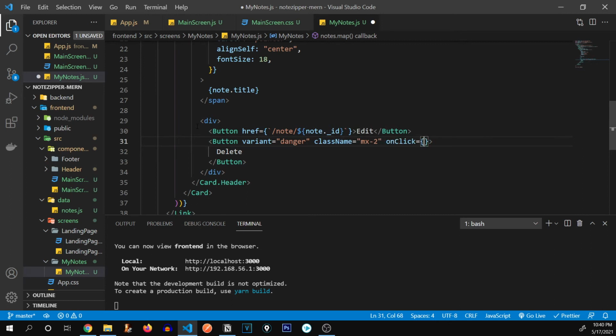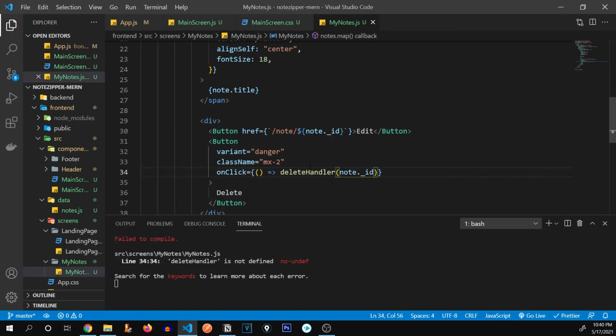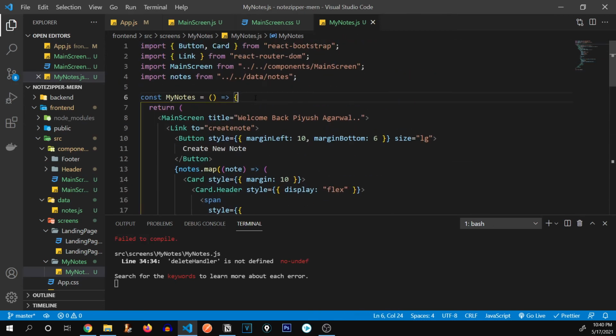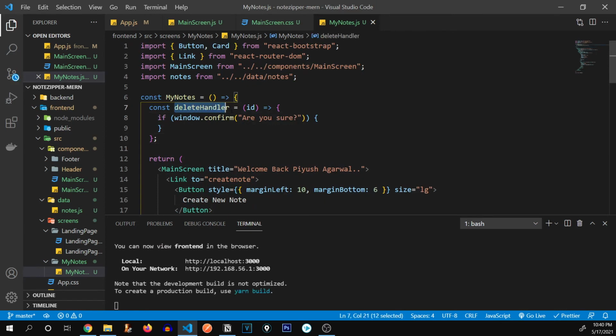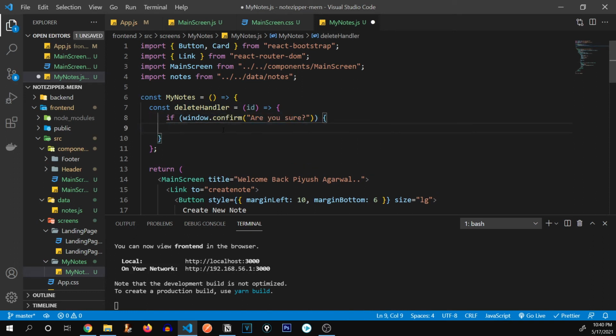So on click, we want to call a function called delete handler. So we're going to pass a note._id. We're going to pass the note's ID. So delete handler is not defined, obviously, so we need to define it. So let's go on over here and define it. There we go, just like that. So whenever we go to delete handler, it's going to take our ID and it's going to ask, are you sure? And then we want to write our delete operation inside of it.